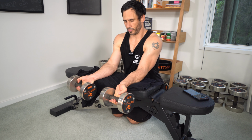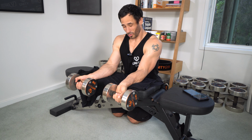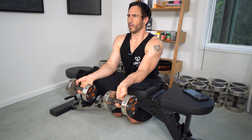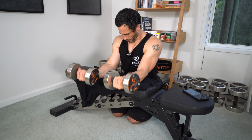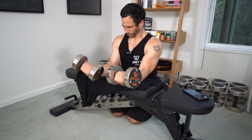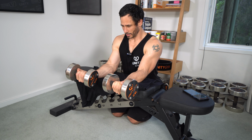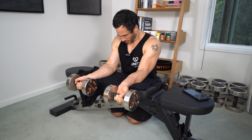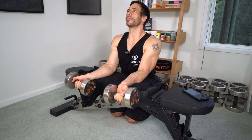And then finishing off with wrist flexion and extension for my golfer's elbow, which is almost completely gone now. I am very excited. I feel like I'm going to be able to probably move on from this at the end of this program phase. Golfer's elbow is an inflammation of the tendons of the wrist flexors that connect to the medial epicondyle. So it's the muscles that do this. So you've got to make them stronger.